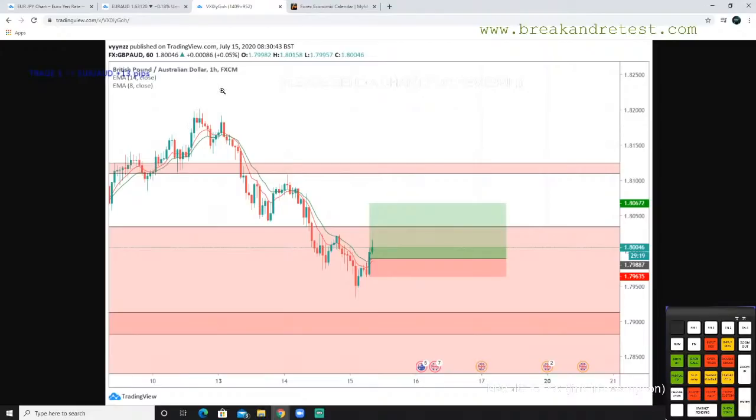GBP AUD buys. So why are you buying GBP AUD? I guess you didn't wait for a retest, because if this was the support or resistance broken, this was the breakout, you need a retest for continuation. I think the idea is good, but you didn't have a retest here. And now if price comes from this zone to make a retest, it's going to be a rejection and might continue down, so it's more risky. I would say protect your profits. I think it moved at least 20 pips from what I see.